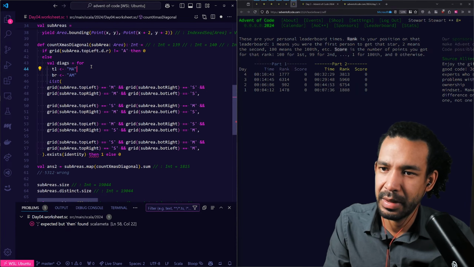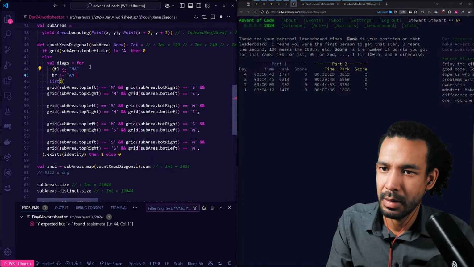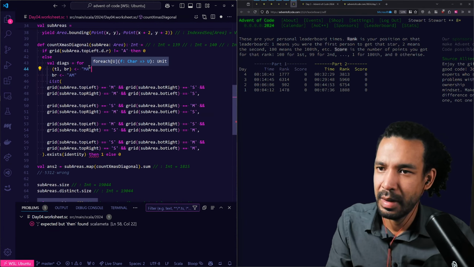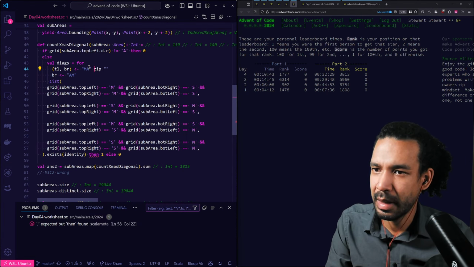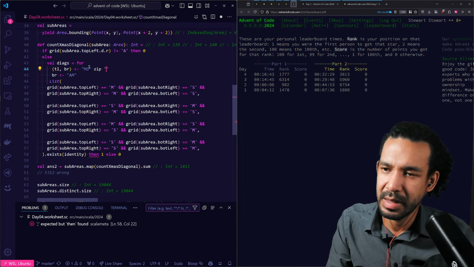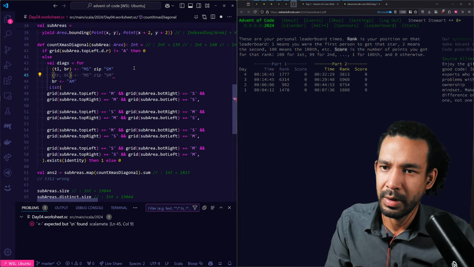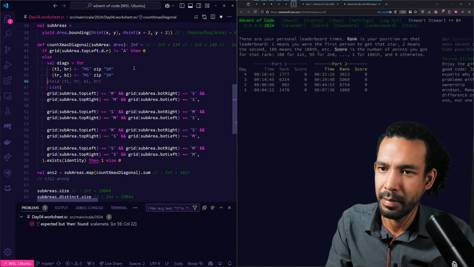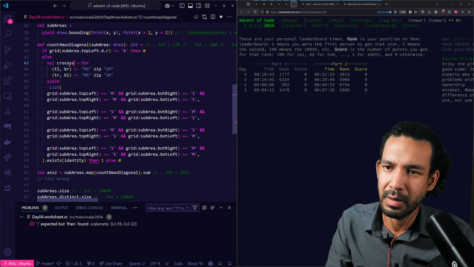Oh, those should be kind of zipped together. Okay, so top left, bottom right from MS, that's zip SM. They should always be opposite each other. And for top right and bottom left from MS zip SM, yield. I guess I'll call these the crosses.